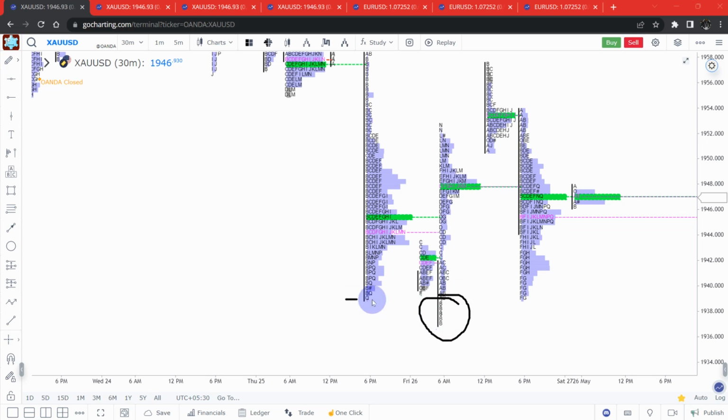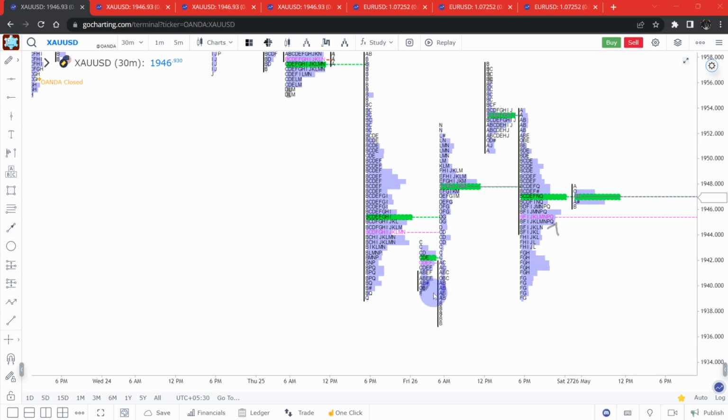Now this, when it came into the New York session, was defended and has created a poor low as well. So we have a poor low accompanied with a weak low. So this buying is not as convincing as of now. We need to see what happens, but that is the idea that we get from the market profile chart as on date. And generally what happens is when you have a poor low like this forming and it stays for a little while, we do get a push back to the value area above. So this is what has happened over here.